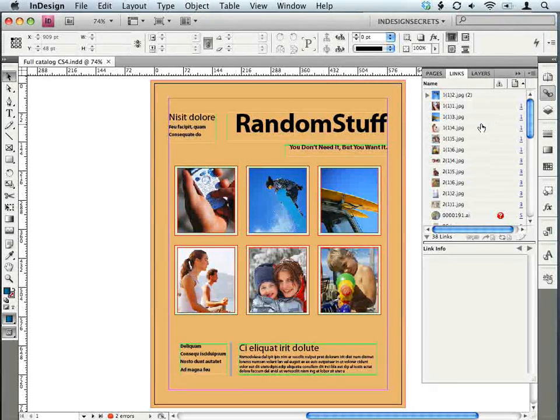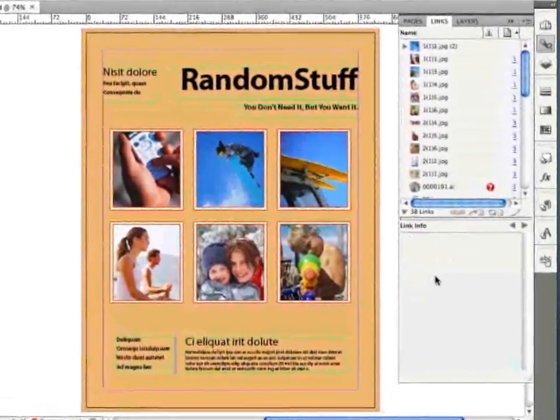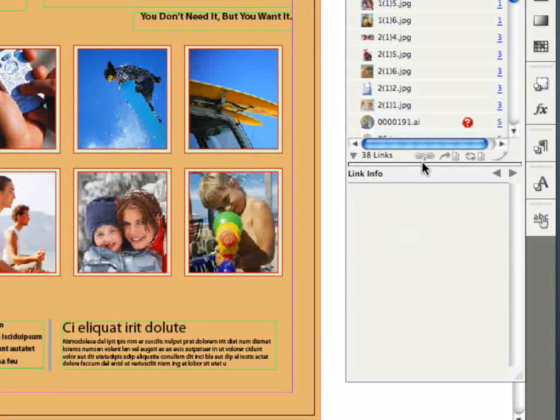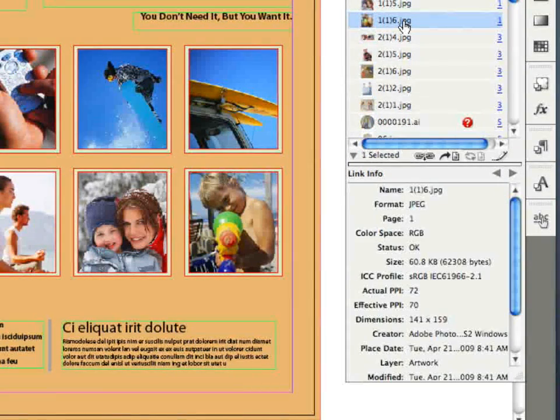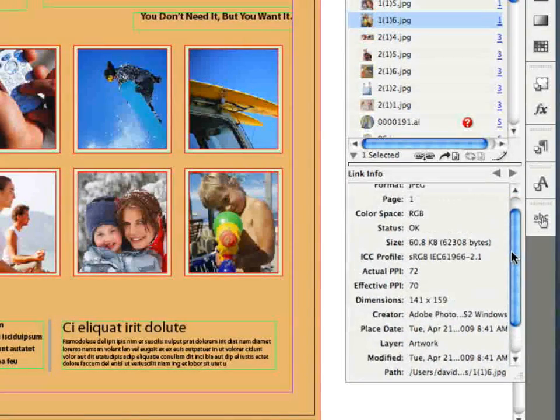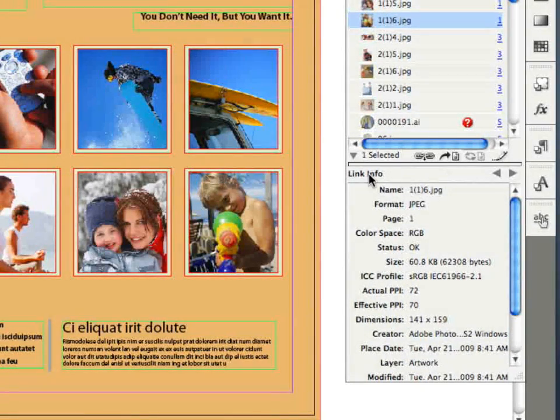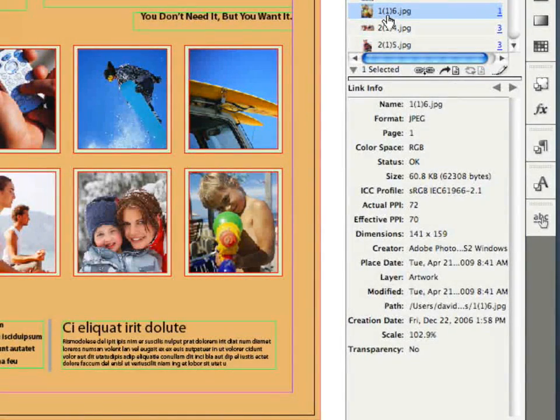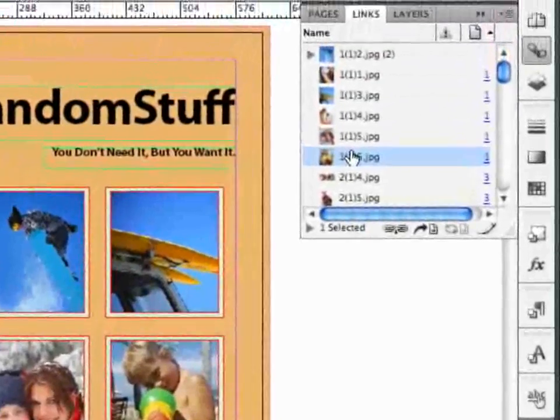And Anne-Marie, do you want to talk about a couple of the new things that show up immediately? Well, by default, you can see that we have a little skirt at the bottom of the Links Panel that opens up, and it's called Link Info. It's initially empty, but if you select one of the links, you'll see a whole lot of detail about that one individual link. I love it. Now, the Link Info panel can be hidden or shown with the little triangle up here on the left, but also if you just double-click a link, the Link Info panel will automatically open and close. It's great. Yep.